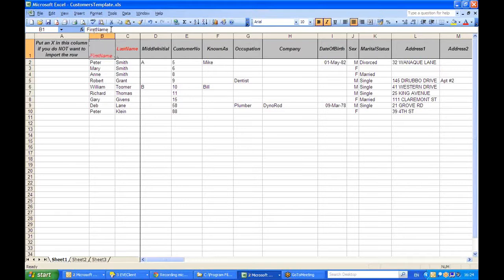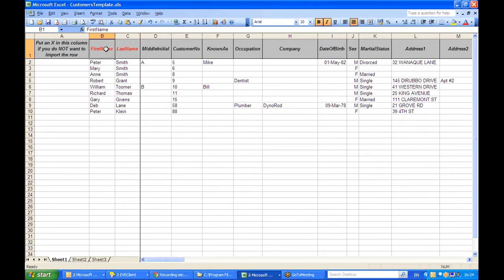So first name spelt as you see there, last name spelt as you see there, it is important to leave those spellings as you find them in the initial template. You can move any of the column headers where you might wish, with the exception, of course, of that initial column A, but please do leave those spellings.